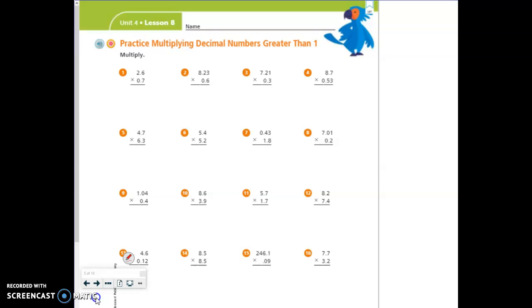So the biggest thing I want to point out and stress here, guys, is please use the tools that we as teachers allow you to use. Don't use a calculator. That doesn't teach you anything. That should go without saying. But you can use a multiplication chart. That just helps you with the basic facts and helps this process go a little quicker. So please, if you have a multiplication chart readily available, take it out and use it. If you don't have one right in front of you, I know there are some in your planners. Pause the video right now, go grab your planner, and get your multiplication chart out to make these problems a little easier.